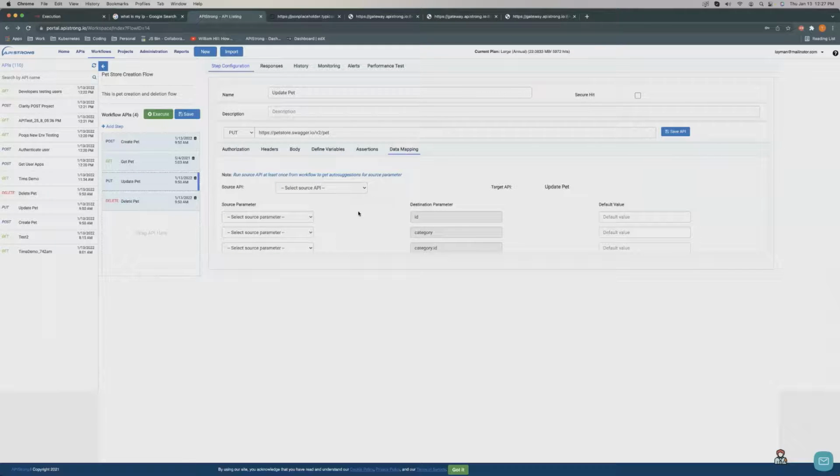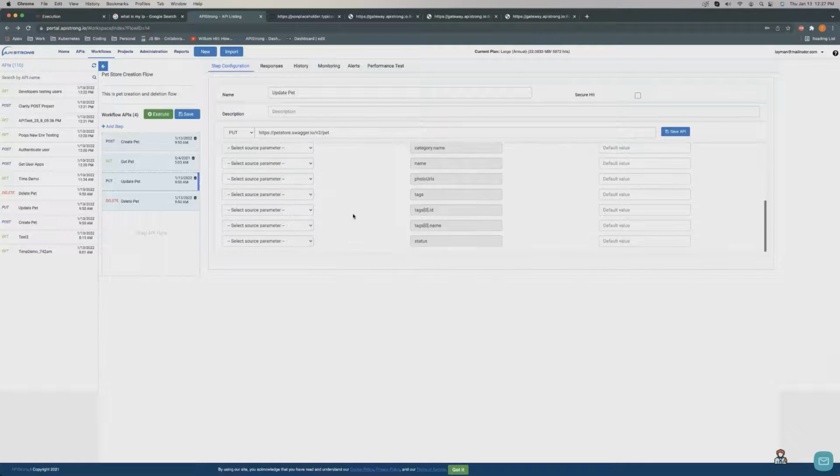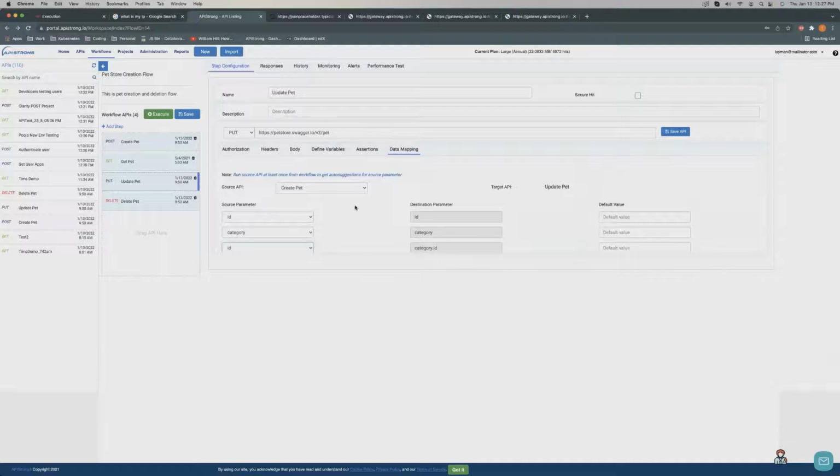Now here in data mapping, I can say, great, but my IDs in the JSON don't really equal itself. So let's look at the stuff from get pet. And now in here, let's see which one. Yeah, here we go. So here I can say this ID equals ID. This category equals category. Now you don't have to do this if it's one-to-one, but let's say this core category ID is not category ID. I want it to be the first ID. So now I just tied it to it. And that is how you map moving between each of these steps.